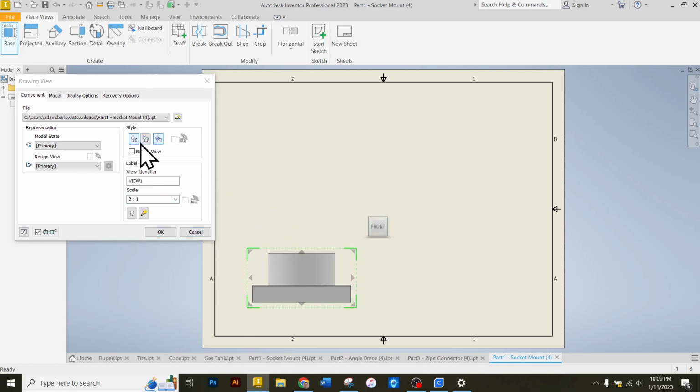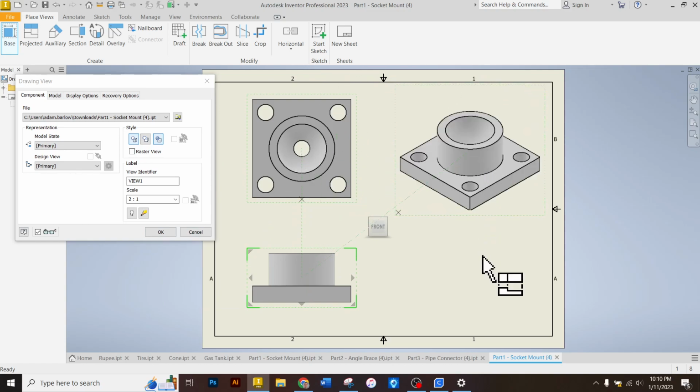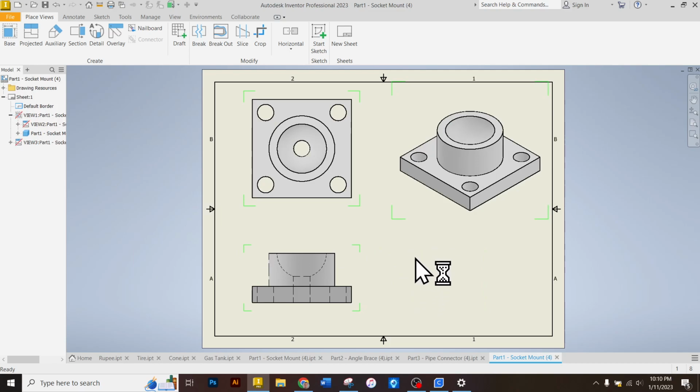I also want to make sure that these two things here are highlighted so that my shaded key is set up and my hidden lines is. Yeah, that looks good. Click OK, or not yet, and I'm going to add a view here, here, and there. Now I do have one little problem. These two views are exactly the same. So I'm just going to get rid of one of these. And whenever it comes down to the front view versus the top or the right, the front view always wins. So I'm going to click X, click OK, and there it is.